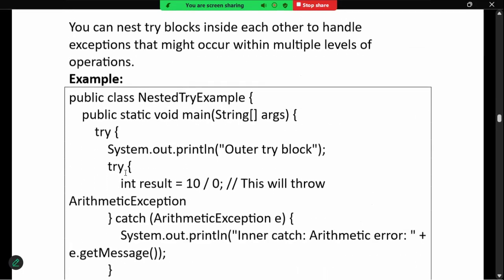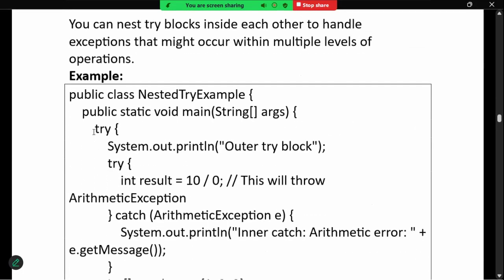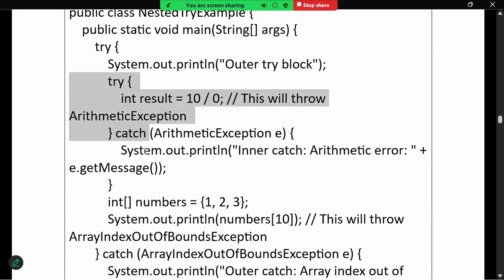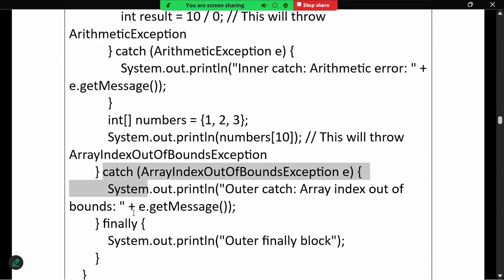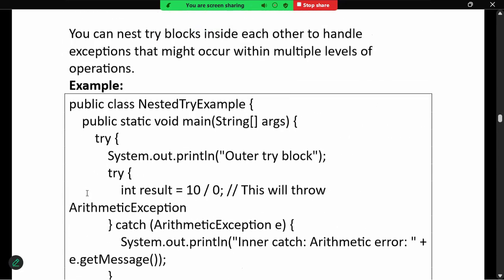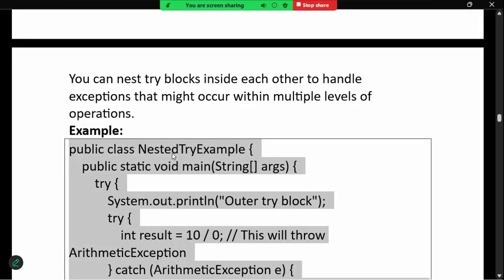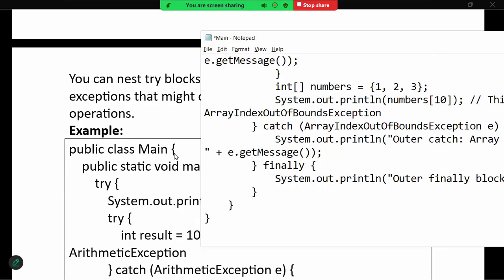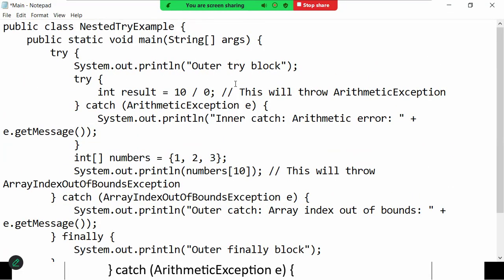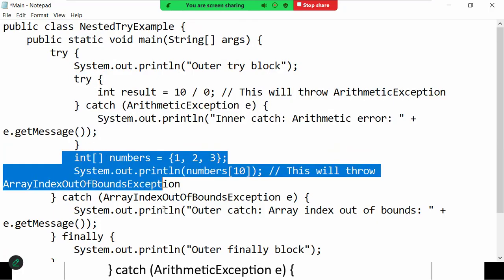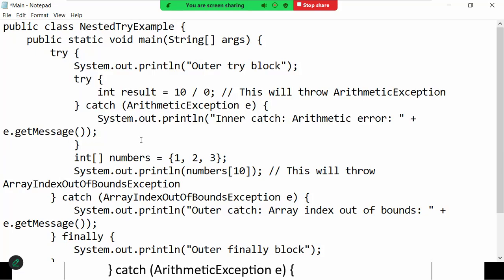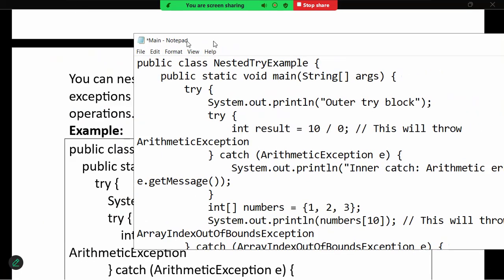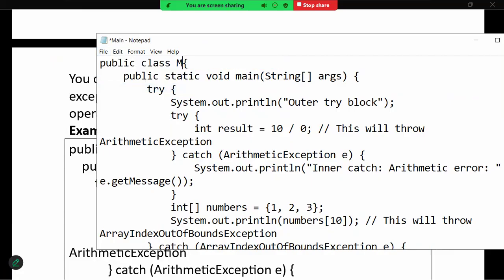Now we'll go to nested try blocks. Say, instead of multiple catch blocks, we have nested try blocks. Here one try, errors. Another try, a cause. So this is one try here, another try inside, then I put another exception and finally one. Okay, so this is not a confusion. Now go there. What will happen? We'll see the outer try block first. Next, it will run this one. It has errors. One try block for this, and another try block for this. Okay, now save the program. Okay, main.